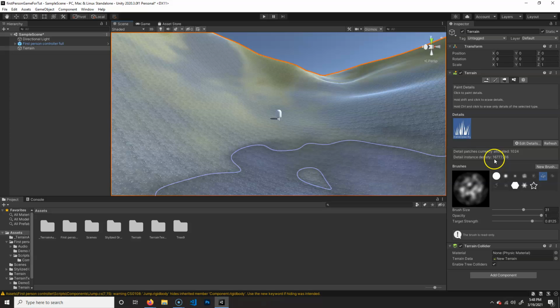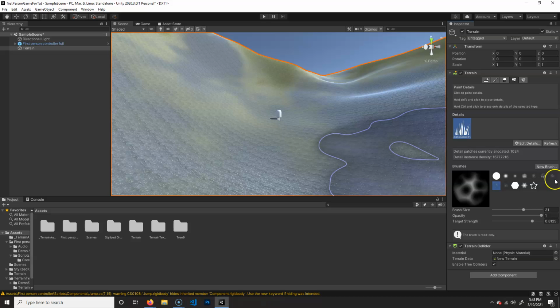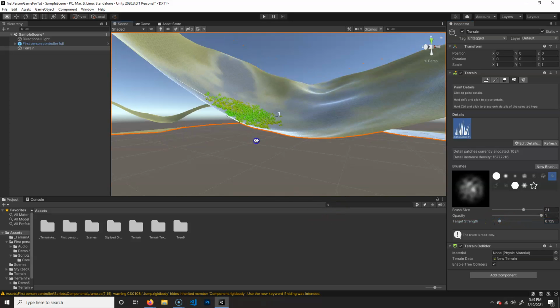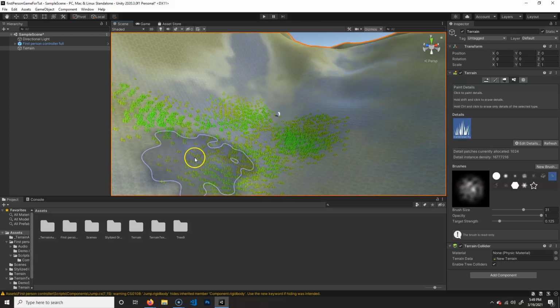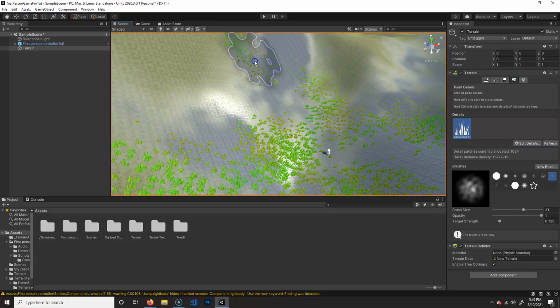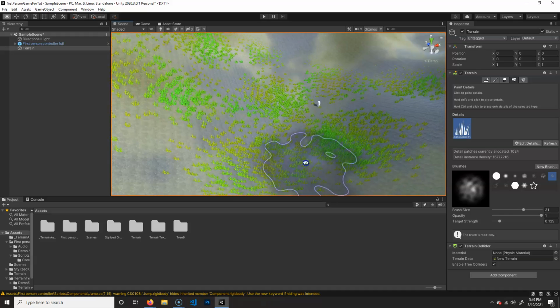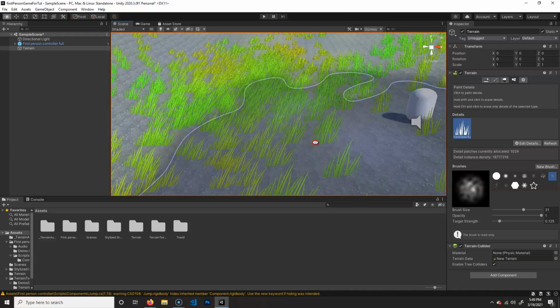Okay, so you can see there it is, and I want to choose something that's super sparse. I guess that's pretty sparse. We'll go with that, and we'll take the target strength. Let's make it way lower. That's a little bit better. Okay, so we'll do something like that, and you don't want to go too crazy with this, just because it'll slow it down. And we're just gonna boop boop boop. Okay, and you can see that, yay, we've got the grass.